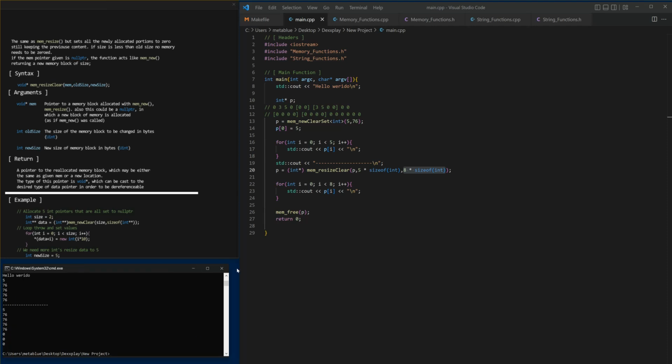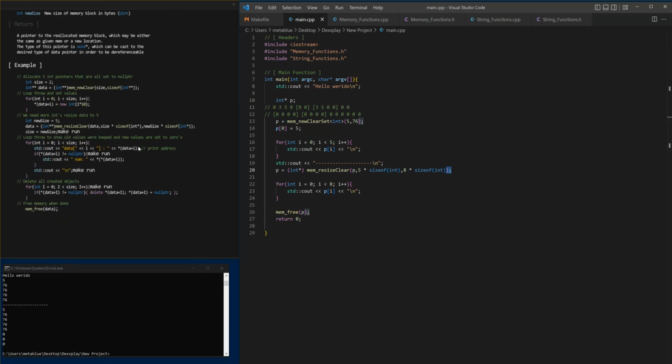As you can see, it's 0, and it needs to know where to start clearing zeros and where not to, because we know that when we increase a memory size, all the old data is copied into it and then it clears. And even if the old data isn't copied into it, it's the same memory address, it still needs to know where to start clearing. For instance, it's 0, I can make run and it's still 0, make run, still 0. It's always going to be 0 because it's being cleared.